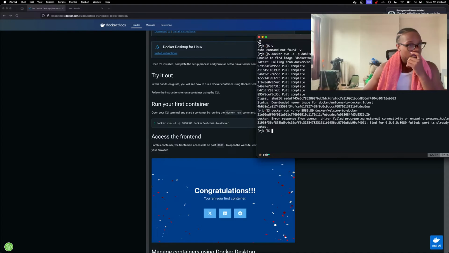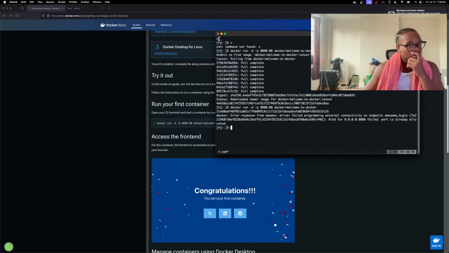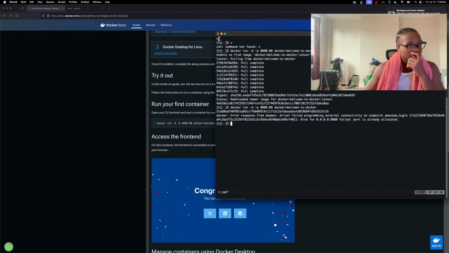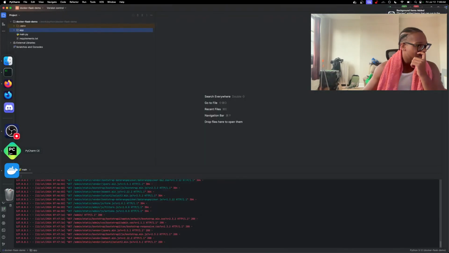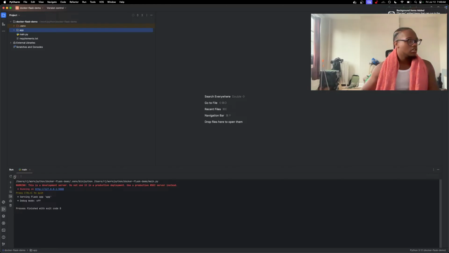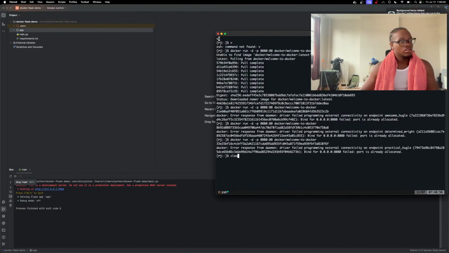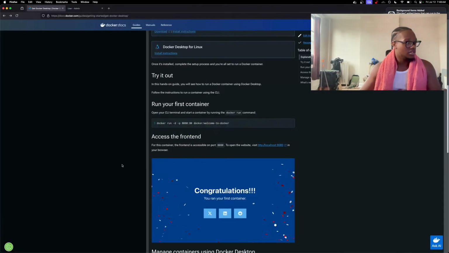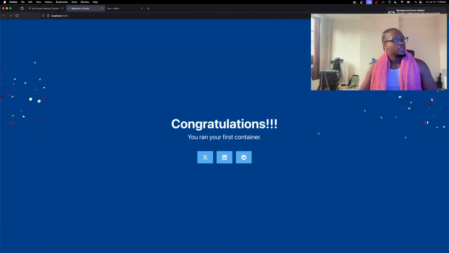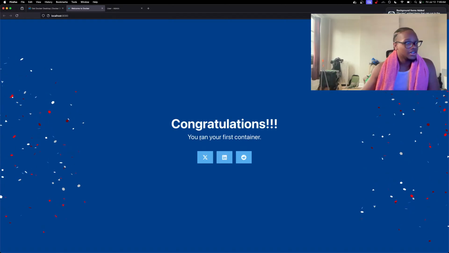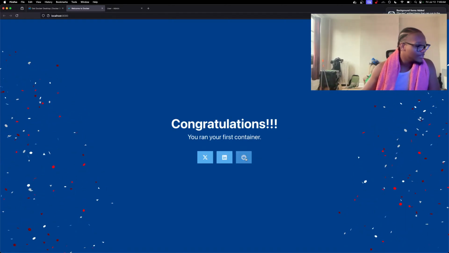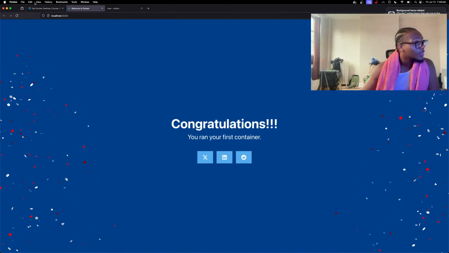So, port is already allocated. Is that my Flask app? No, it's probably the container that we just started, maybe. Yep. Congratulations, you ran your first container. Awesome. Nice. Cool. Sick. Alright.